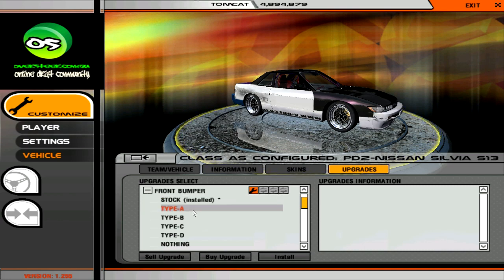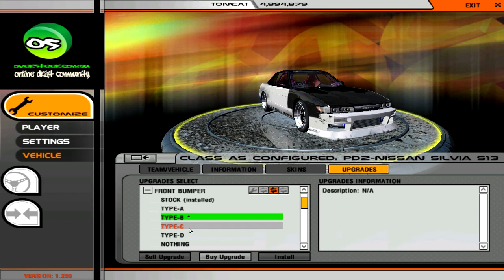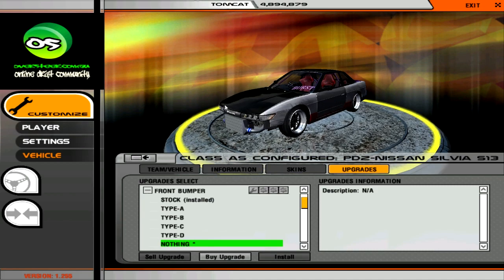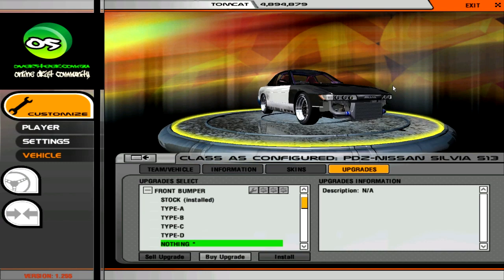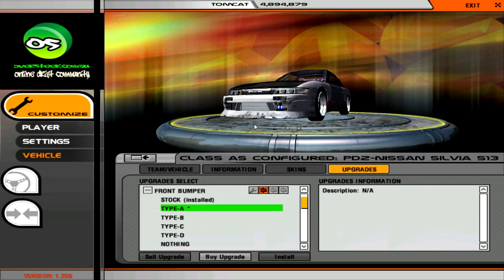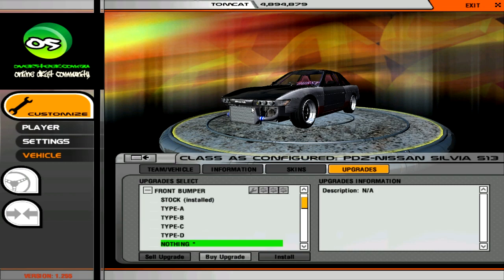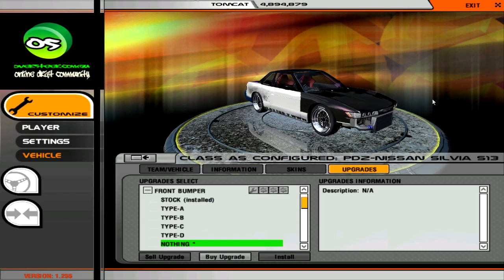Now you can install whatever front bumper you want here. You could do any kind of body kit bumper. You've got several different types of body kits, or, and this is the good part, you could take it off and go full missile mode on this thing. I'm not sure if we're going to leave it off or go with a type A front bumper. I like the type A a lot, but I also like the fact of having the bumper off. It's new to me, because no other game has allowed me to do this, so I'll probably just leave it off.